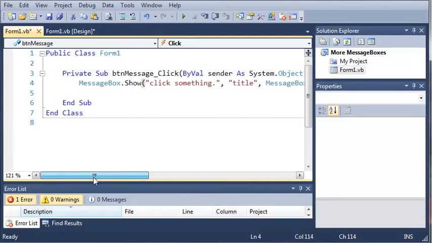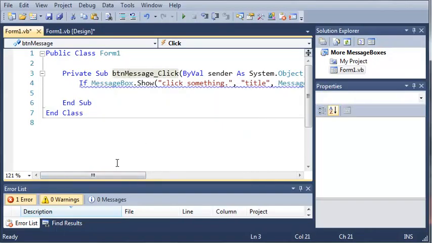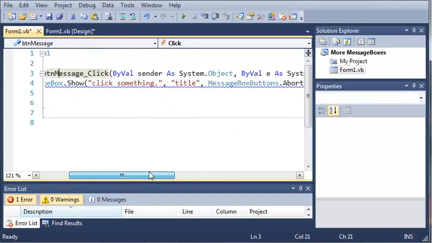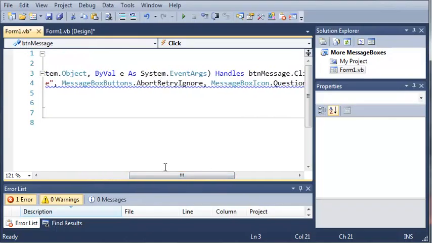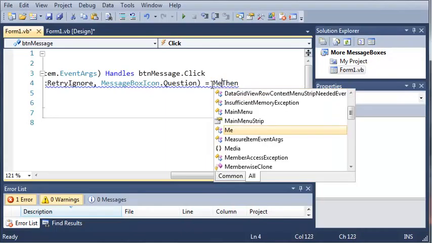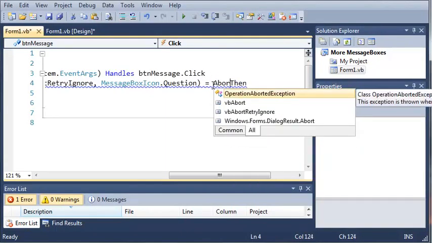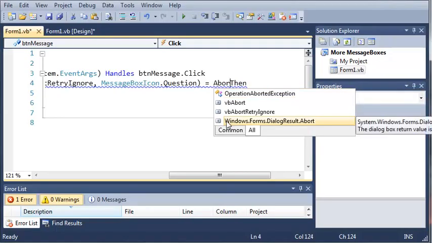Okay, so now that it shows this message box, we are going to create an if statement around it. So if messagebox.show, and it's got our abort, retry, and ignore, if that equals, just type in abort, and we can see right here that we've got windows.forms.dialogresult.abort.